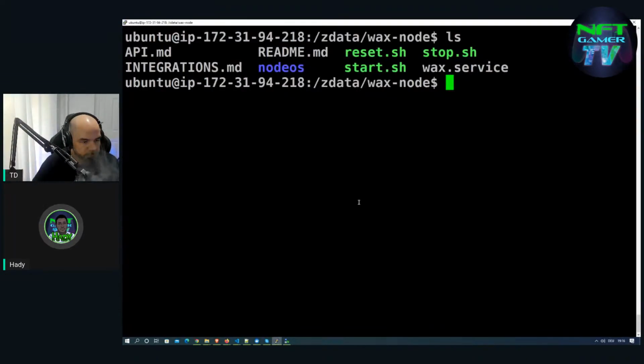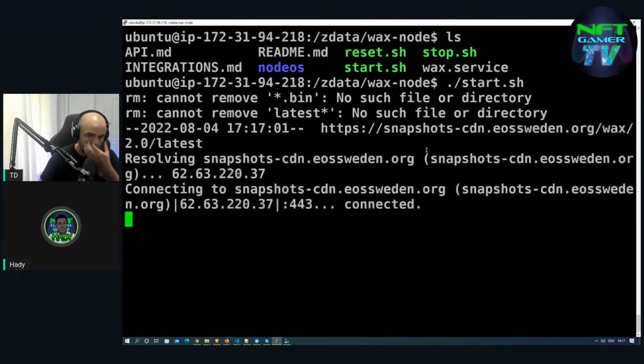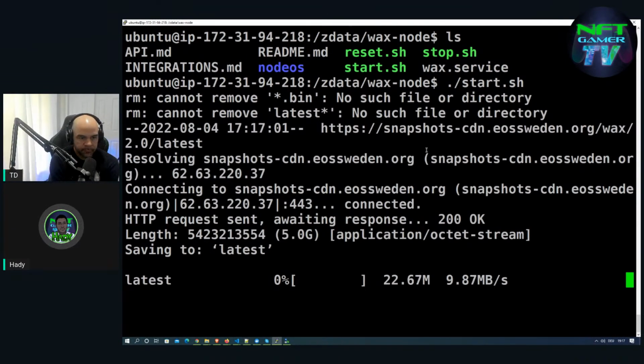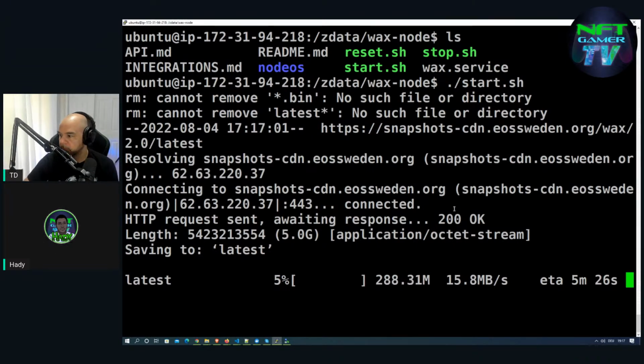And this is where the process might take some time, because once we say start, it will first download the snapshot, and then it will start unpacking the snapshot and then start to run the system with that snapshot. So if we then say start here, we will get this loading, trying to load the snapshot. This can take some minutes, but on this system it should be faster. I think about 5 GB of file needs to be downloaded, but it should still be faster.